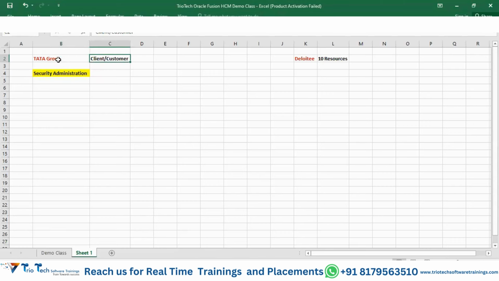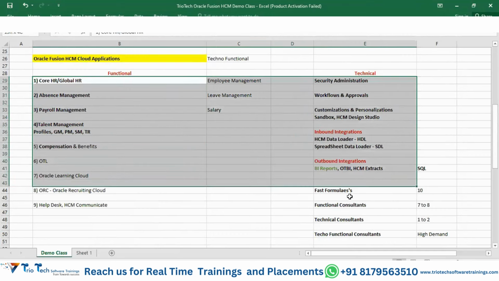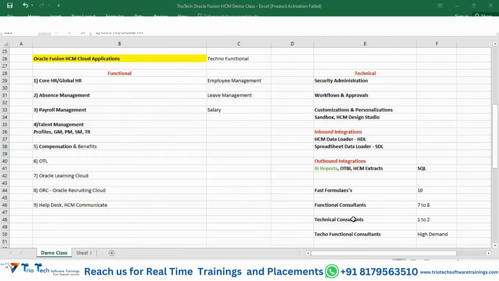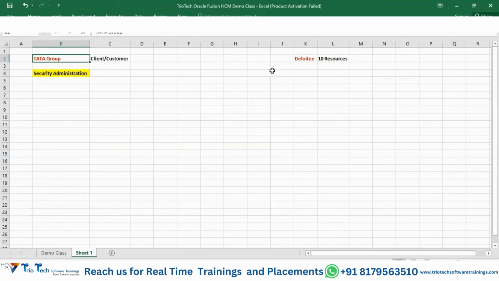So now Tata purchased the product from Oracle. They got the Oracle Fusion application. And now Tata wants an IT company to implement the product, to configure their system, all their modules, functionalities, everything. Someone needs to be configuring, team. So what is Tata doing now? Tata gave the project to Deloitte. So we are the resources team. We will be working in the market, in the software companies or IT companies, as I told you. Now, Deloitte team, we are the team of 10 members deployed for the project of Tata.